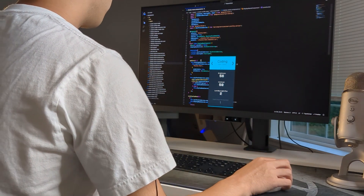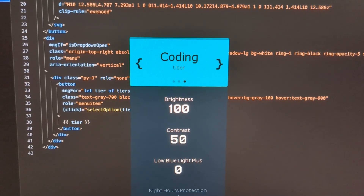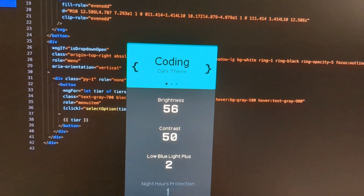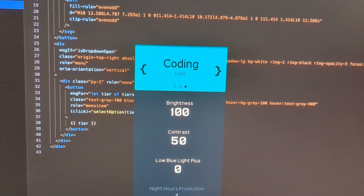When looking at the different coding functions, it's really nice that I can switch between a user mode which is really bright, down to a dark mode when I'm coding really late at night. There's also a light mode, but I don't find myself using that one as much as just plain old user mode. I really just don't like how hard it is to rotate, but I think this monitor is assuming you're not going to be the type of person who rotates it that much.